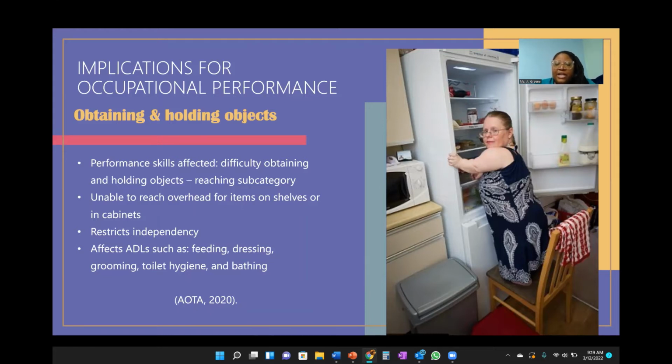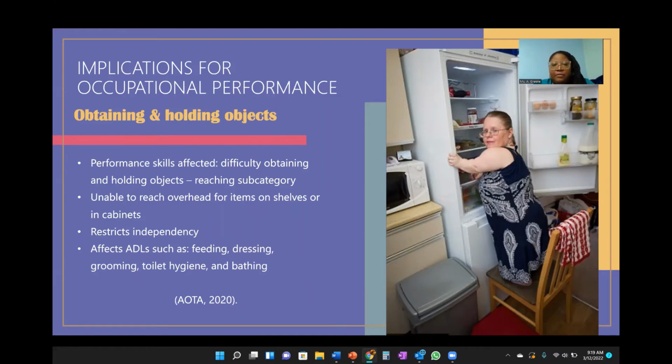Another thing would be reaching items that are up on shelves above, because a lot of times the people that have skeletal dysplasia don't have houses that are built for them because they can't afford it. So it's a regular house, and then it's difficult for them to do things like wash their dishes, reach the fridge, reach their shelves, reach their cabinets. Especially in the case of our patient, she's a teenager, so she is not able to reach things in her house as easily as anybody else in her house would. A big problem with this is that it restricts independence.